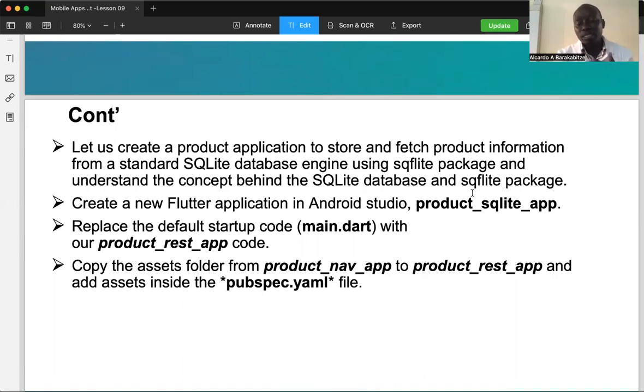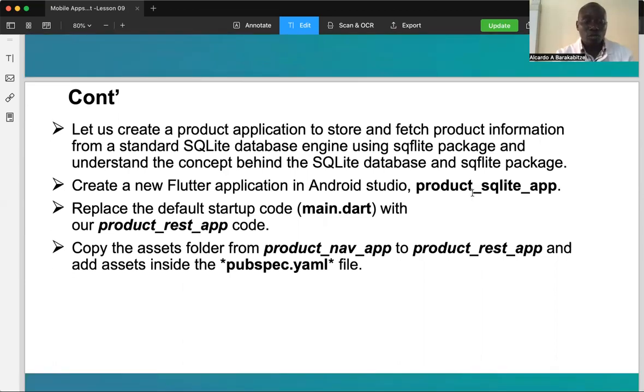First, we create the Flutter application in Android Studio, the product SQLite app, using the same main.dart file that we created. This is a very good file to keep, because from lesson 3 and 4 we have been using the main.dart file. Now you need to replace the default startup code with our product REST app code.